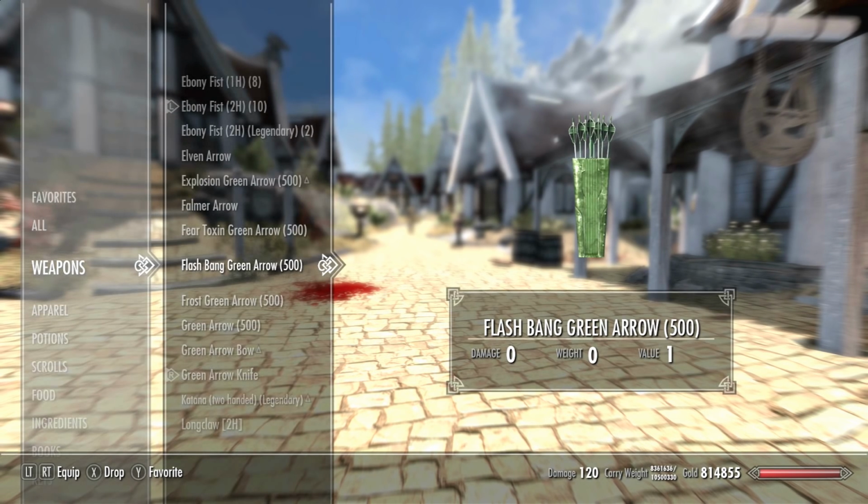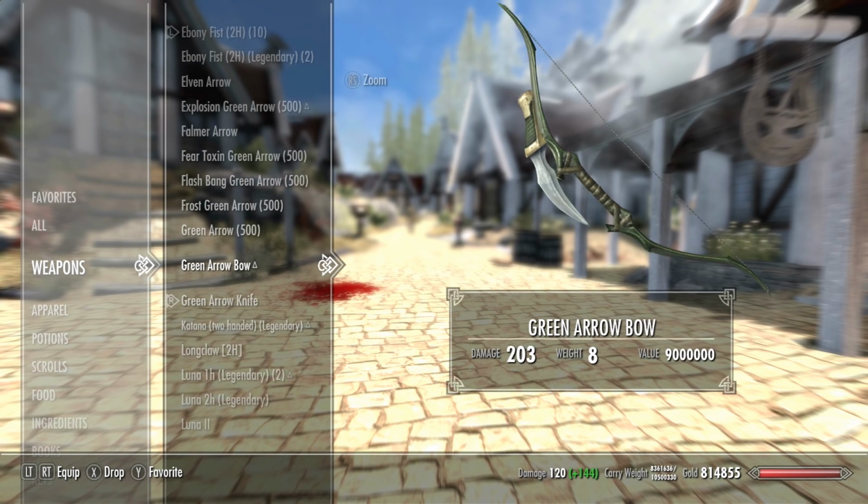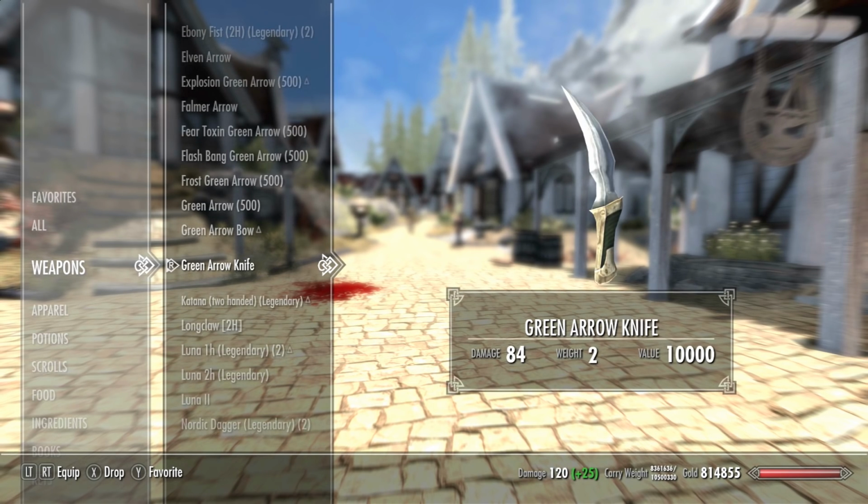And obviously with the weapons, we got a ton of different arrows, which are given to us free. We got the bow, which looks absolutely awesome, and 203 damage as well, which is insane. We all know Green Arrow is renowned for his amazing bow skills. Not on par with Legolas's bow skills, but that's fine. And we got a Green Arrow knife, which I'm very intrigued to see if we can pop on the grindstone and bump it up. A very fast dagger indeed.